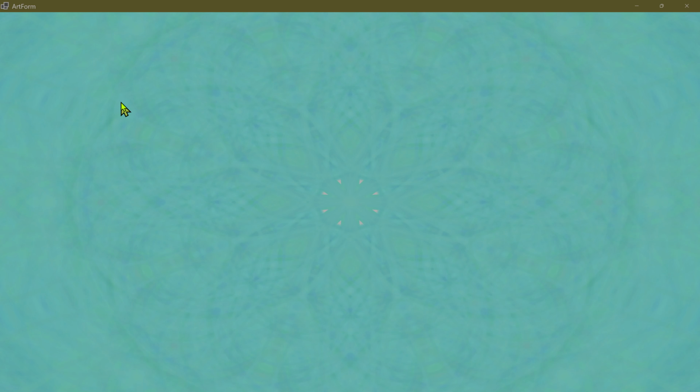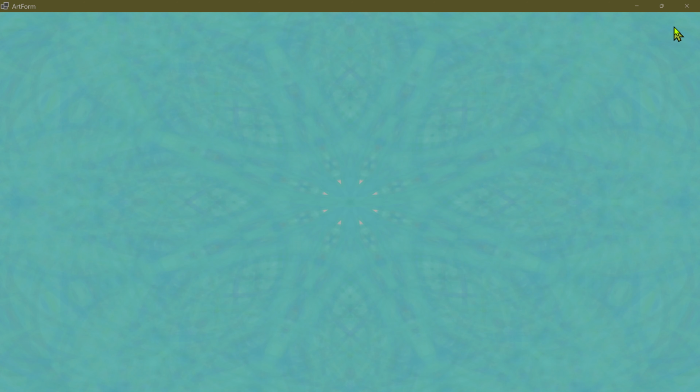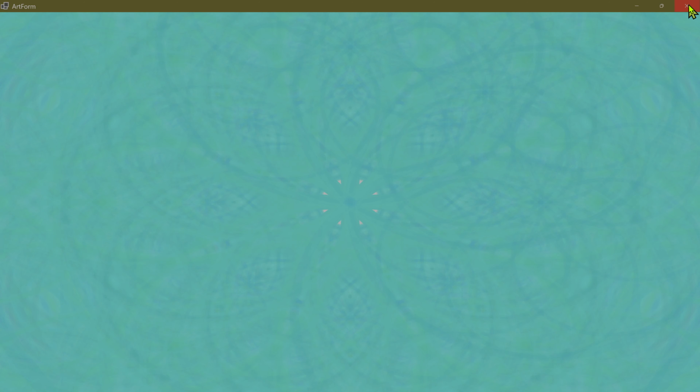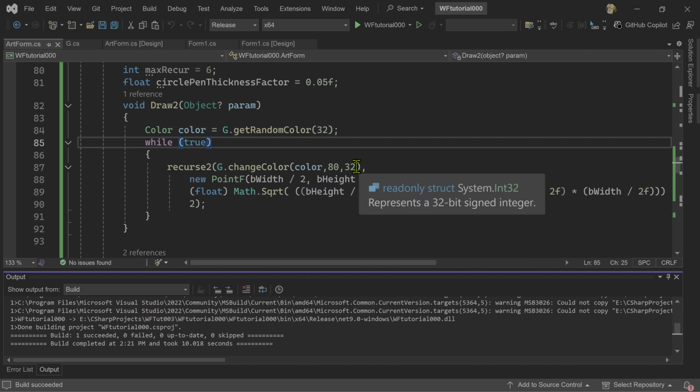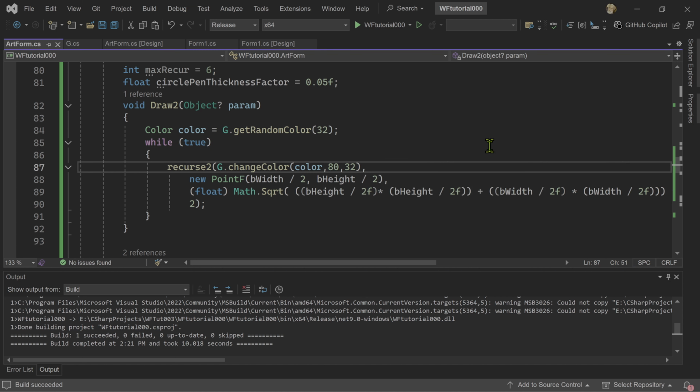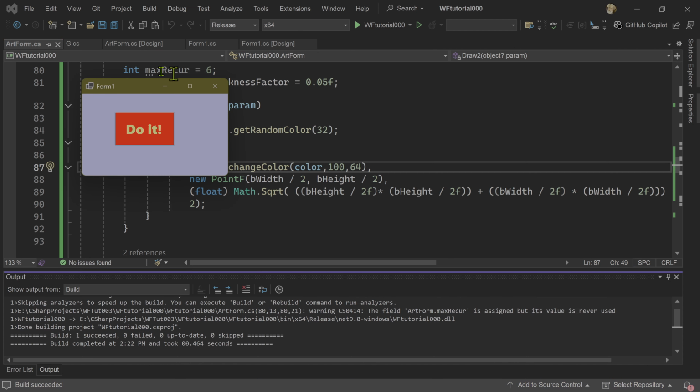Maybe I'm making this too transparent or not enough change. Let me go back, and this time I'll close this, and I'll make this 64. That might be better. And I might bump up the change factor to 100. Okay, let's see what happens. Do it.